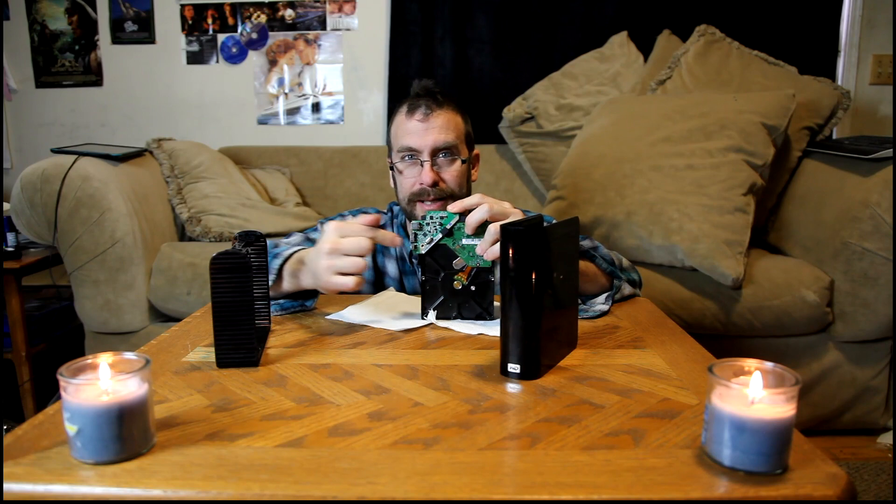Please, if you lose your power supply or break it, get a new one — because you can't just take the drive out and stick it in your computer, because then it becomes instant garbage. If you take it apart and take the board off, you're still going to need to hook it back up and plug in the USB.